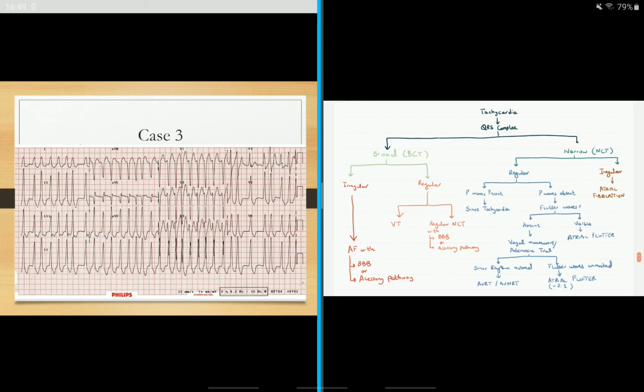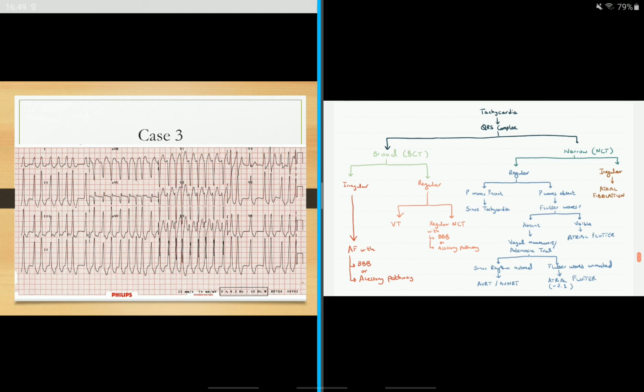So broad complex arrhythmias in Wolff Parkinson White patients are a bit complicated to manage, and you cannot manage them as you would do for the same arrhythmia when the complexes are narrow. The reasons are again discussed in the second part of this series. So that's why this patient has got AF.